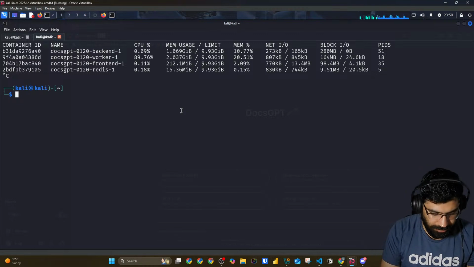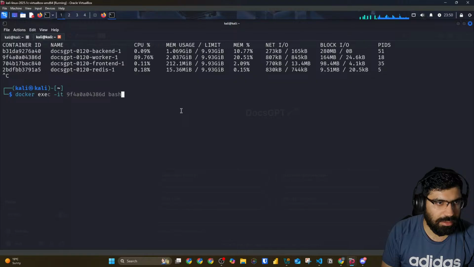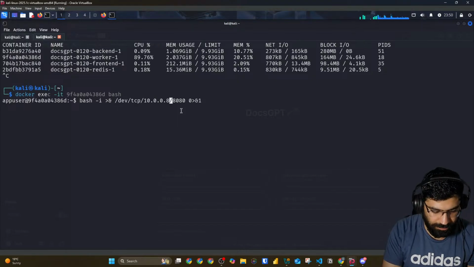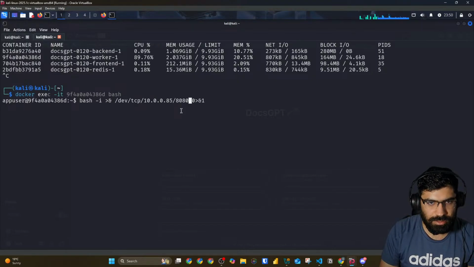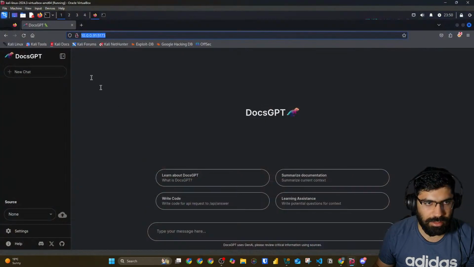So if I do docker exec 83 bash, yeah. Okay, I'll keep port 8080, but let me get the... why this is not working.